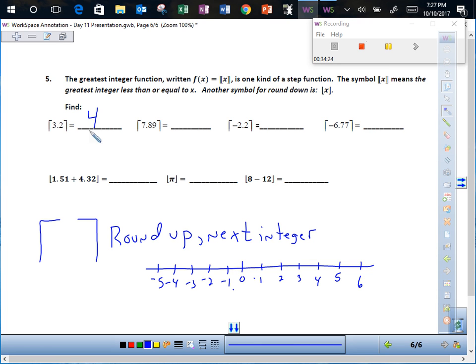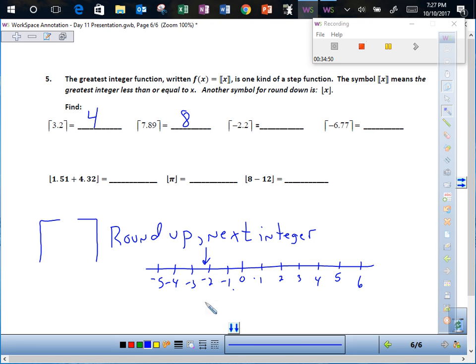That's what we mean by round up. Picture 7.89. If we round that up, 8. Now, the negatives get tricky. Find -2.2 on a number line. It would be about right there.